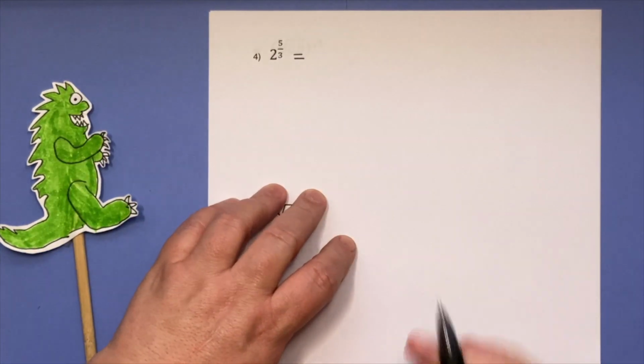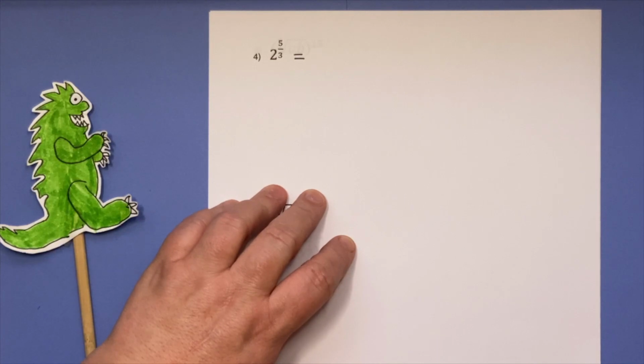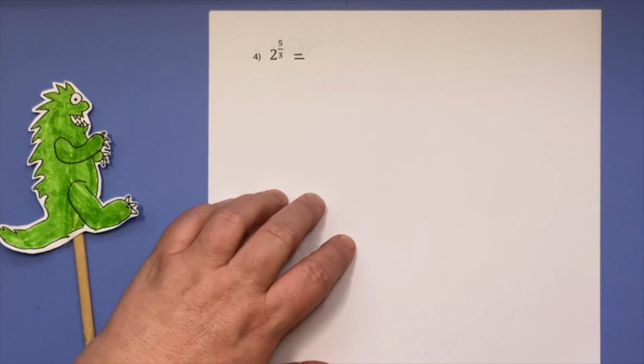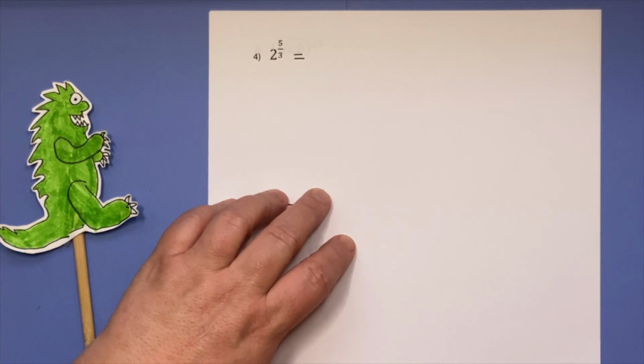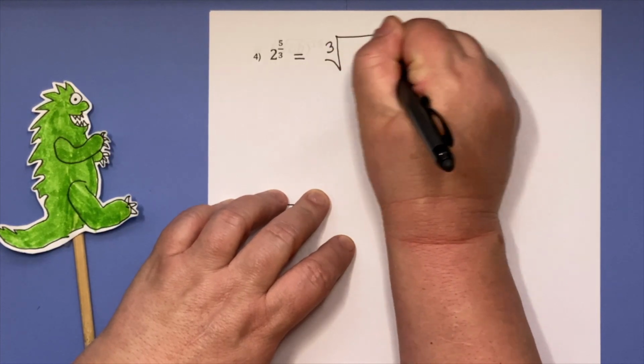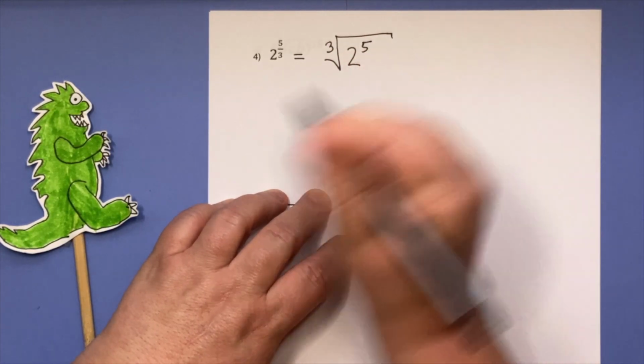I can rewrite it. Although fractions are very convenient for doing algebra, it's hard to actually see what's happening. Like an exponent of 5/3, a lot of people don't really think about what that actually means. So sometimes the best plan is to go ahead and rewrite it in radical form. So this is exponent form. I'm going to rewrite it as the cube root of 2 to the 5th.